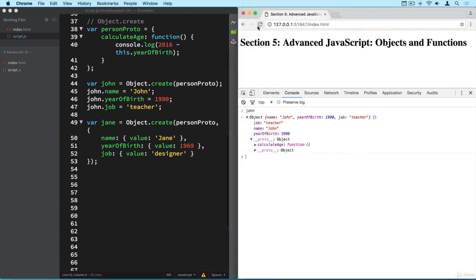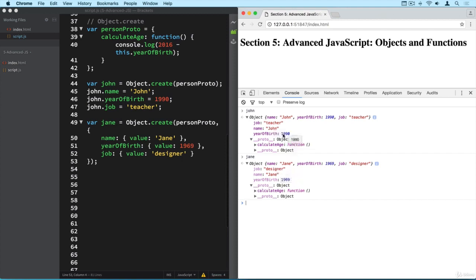Okay, and let's now reload this. And john again, and jane. So both share the same prototype, as you can see here, because both have the calculateAge method, and then they have both their own type of data in there.